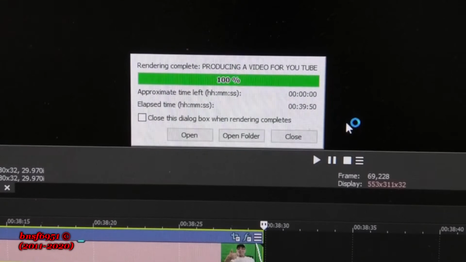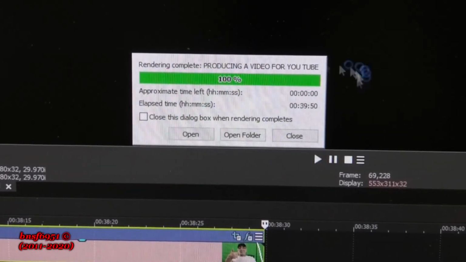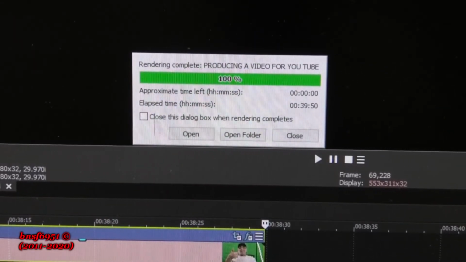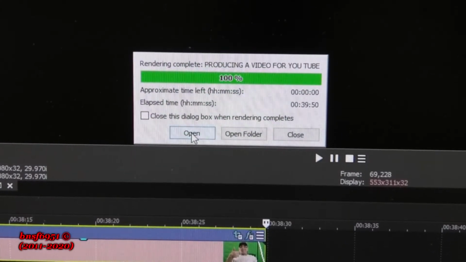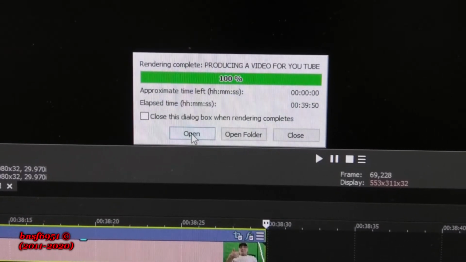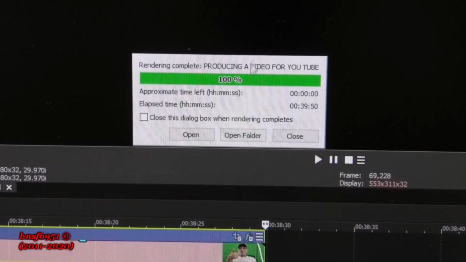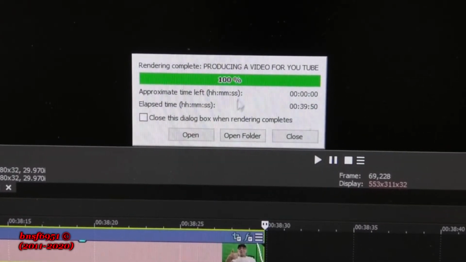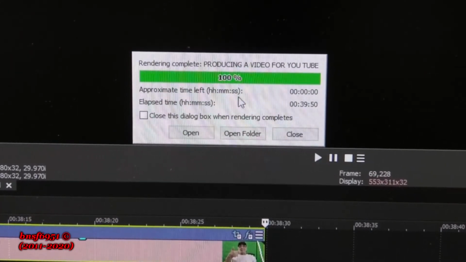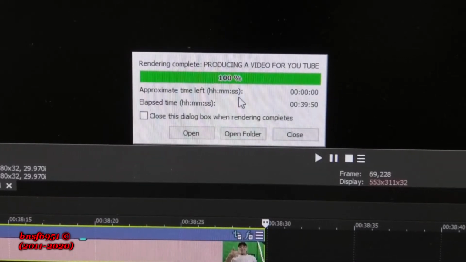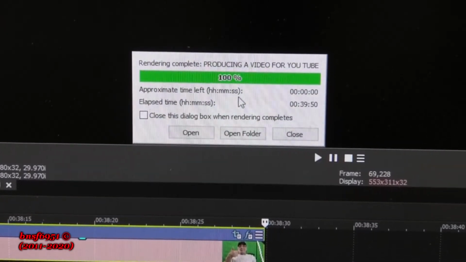Alright guys and gals, as you can see right here, the video has completed rendering, and all I need to do is hit this open right here, and it will bring me into the video itself as a completed unit. Now, because I had to render it, I have to do a part 2 to this video and show you guys how I get the completed video from here to my video file, and then from my video file to YouTube. I will post these simultaneously right after each other. So with that being said, let's see how we're going to continue on with this.